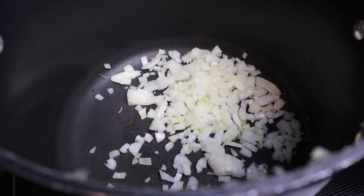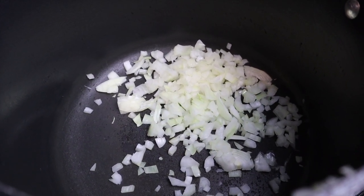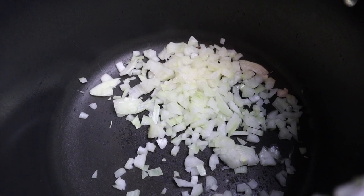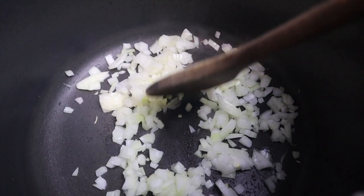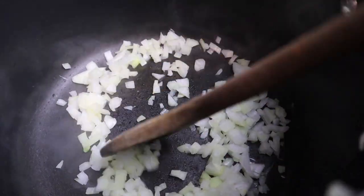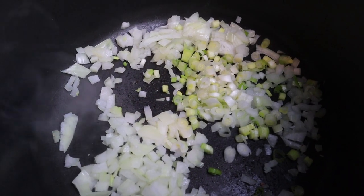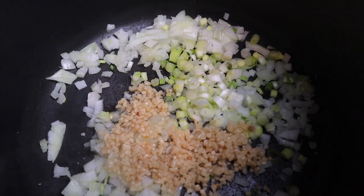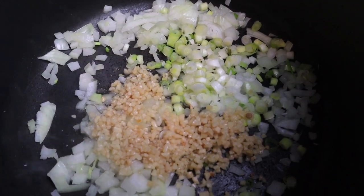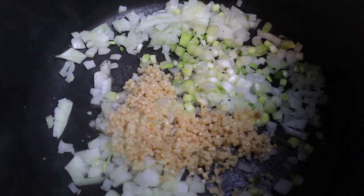We're starting with the fat burning soup. Get a non-stick Dutch oven or stock pot and add one onion. Pro tip: if you don't want to chop onions or deal with crying, just go to the freezer section at your local grocery store and grab a bag of frozen chopped onions — toss it right in.